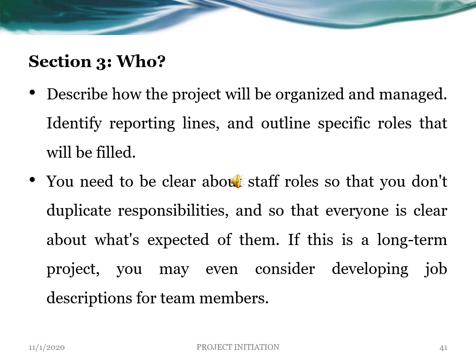Section 3. Describe the who, the people involved in the project. Here we describe how the project will be organized and managed. Identify reporting lines and outline specific roles that will be filled. You need to be clear about staff roles so that you don't duplicate responsibilities and so that everyone is clear about what's expected of them. If this is a long-term project, you may even consider developing job descriptions for team members.